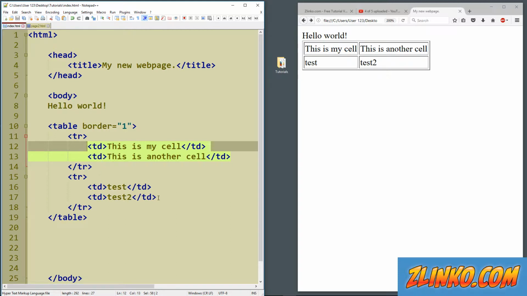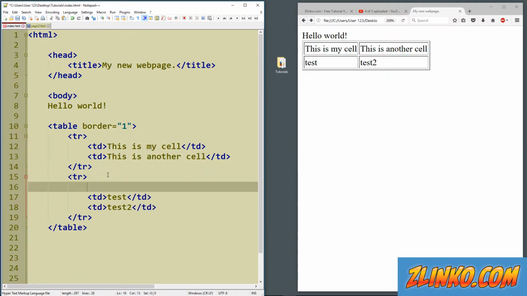It wouldn't really make sense for me to have 3 cells here, because I'll just show you what happens. It wouldn't really make sense to have 3 cells in one row and 2 in the other in this example, because then it wouldn't really be a table. It would be something weird where we're missing this piece up in the upper right hand, and that's what happens when you don't match them up. So you want the numbers to match the number of cells.